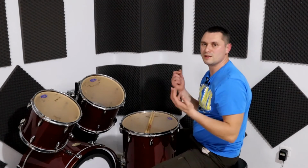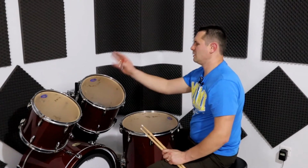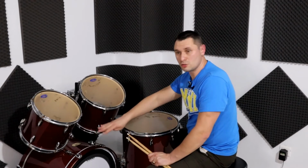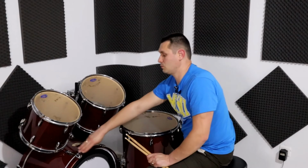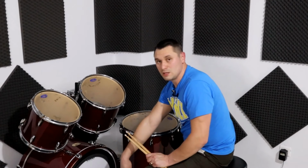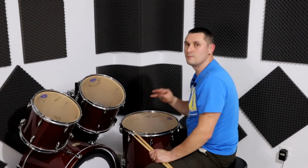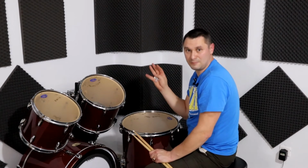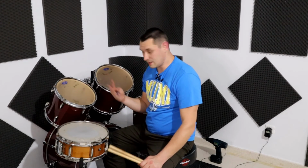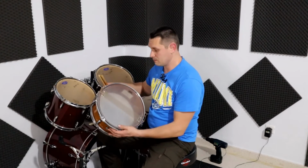Okay. If for any reason you want to make your drums sound lower, and you think they are just very high toned, you simply have to lower it with half a turn on the resonant heads of each tom. We start here with the highest toned one, and half a turn to each of the toms, finishing with the bass. That way you will lower the tone of your drum set, but the jump between the pitches of the sound will stay the same as when you set it up at the start.